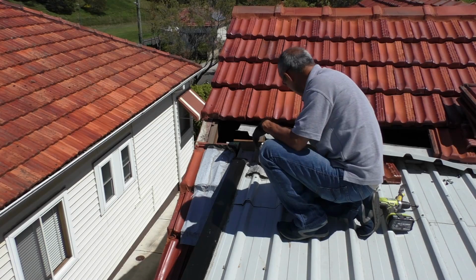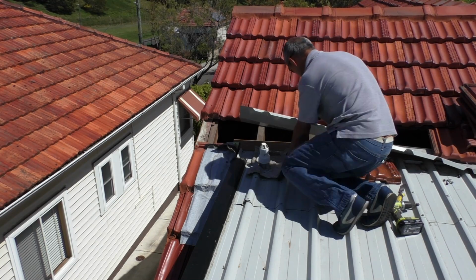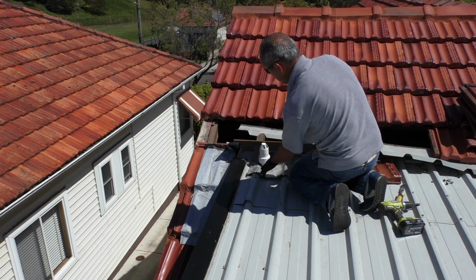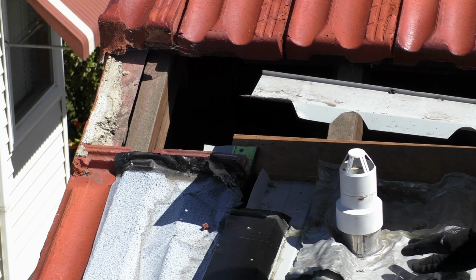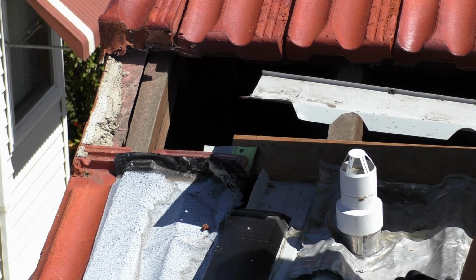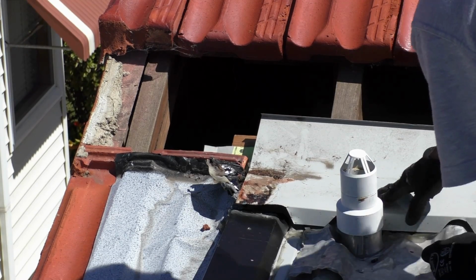So you can see what we've done here is we've opened up the flashing. Let's have a quick look at this. Now we're zoomed into the flashing for the vent pipe, and that's always a problem area. It doesn't look too flash, with a bit of sealant all over the place. That's what the flashing originally looked like.